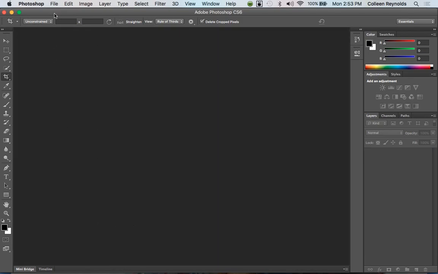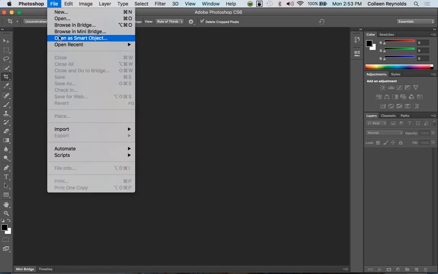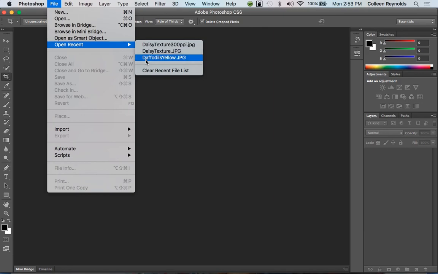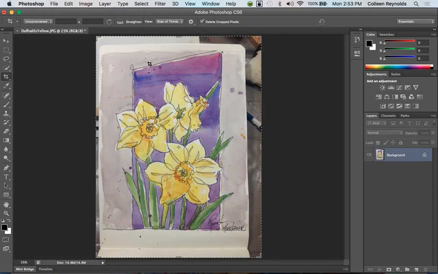So now I'm going to show you another image that has a different kind of color cast. So this image was taken inside. Outside photographs, if they have a color cast, that tends to be a blue cast. Inside photography, indoor lighting tends to be a yellow cast. But it will do the same process.